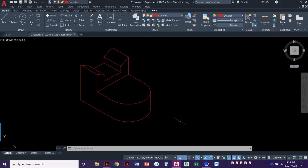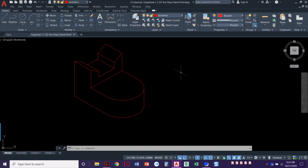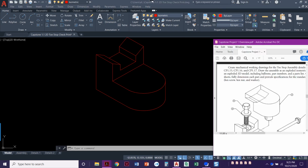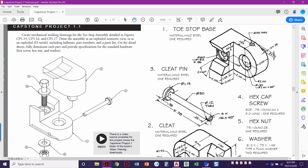All right, now that we've got the base drawn, we're going to come back in here and put in the countersink, the counter bore, and also that little through hole that's in the side. I don't know which one I want to start with first. Let's go ahead and do that countersink now. To get that countersink, let's pull this little sketch back over here. Let's look at that countersink.